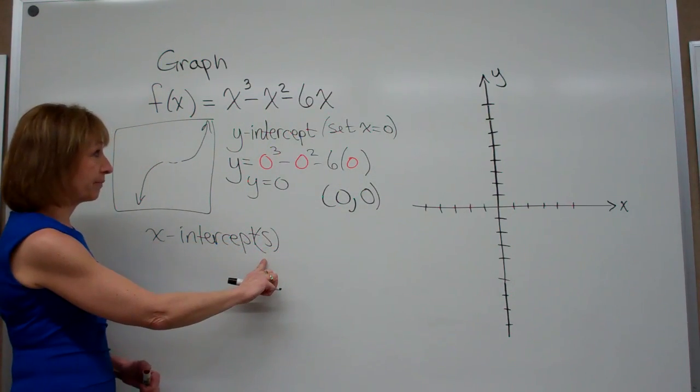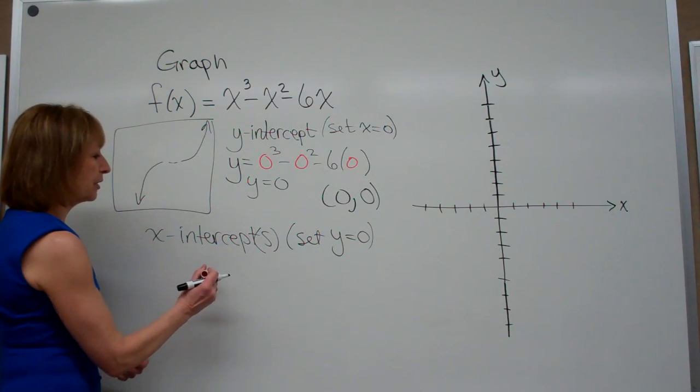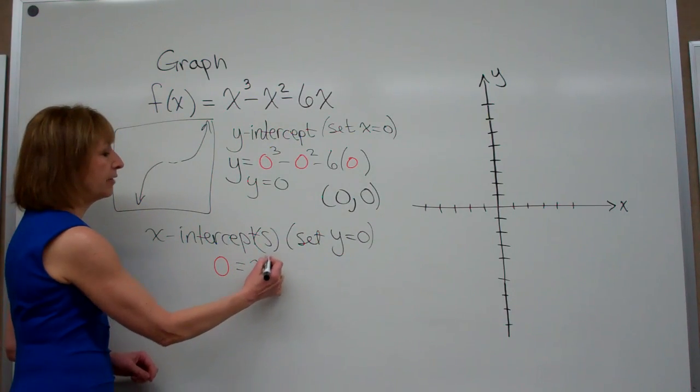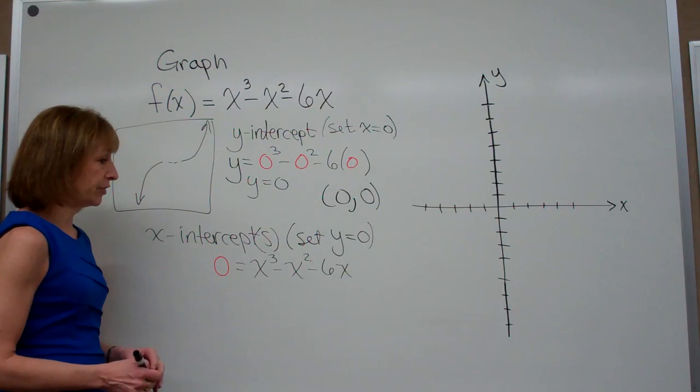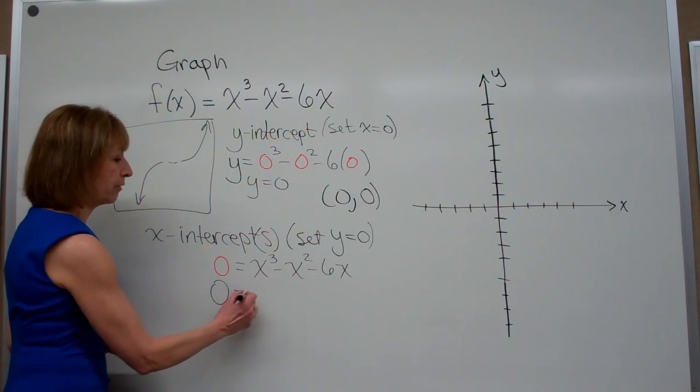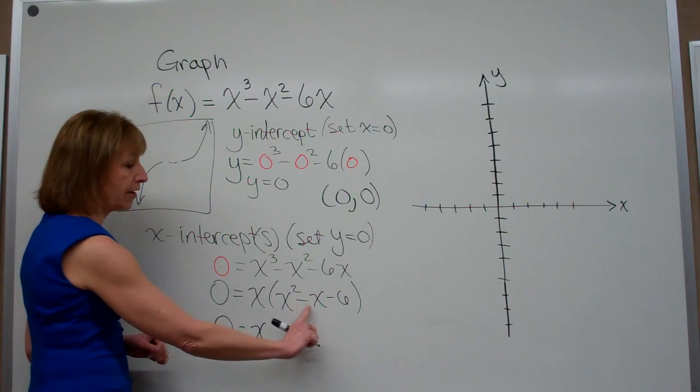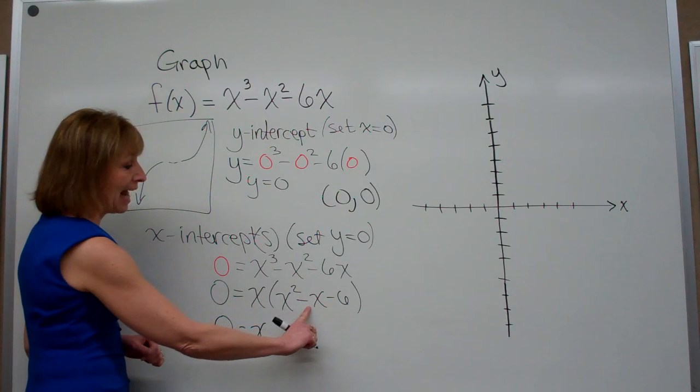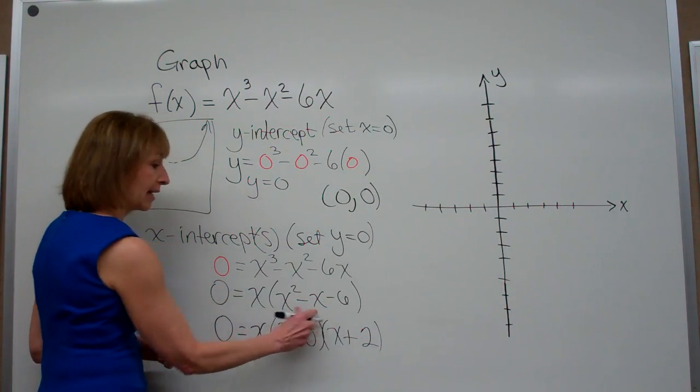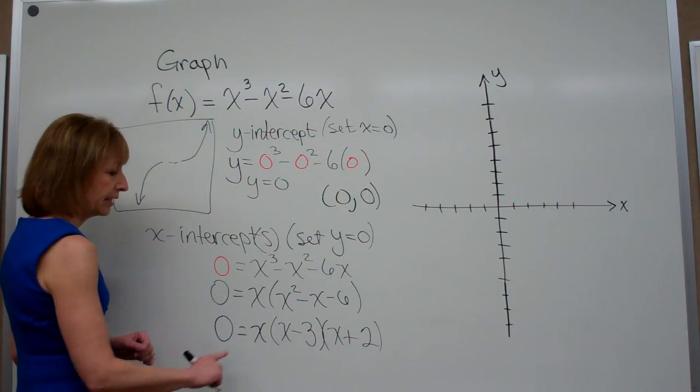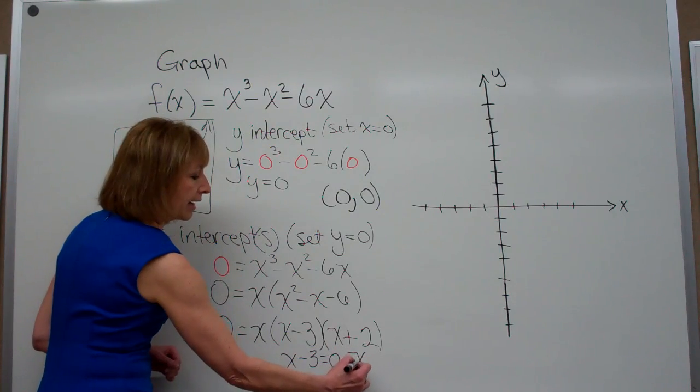Next, let's find our x-intercepts. So if I look at setting y = 0 to find our x-intercepts, well here, that's putting 0 on the left-hand side, and then our polynomial x³ - x² - 6x. Now if I can solve this by factoring, I want to go ahead and try to do that. Notice we have a common factor of x all the way through, so we'll factor out our common factor of x. And then, inside the parentheses, we have a quadratic where my factors of -6 that add to get -1 are -3 and 2, so it does factor. If not, I could have used the quadratic formula on that part to find the values of x that make this equation true. And so I have a factor of x, so x = 0, or x - 3 = 0, or x + 2 = 0.